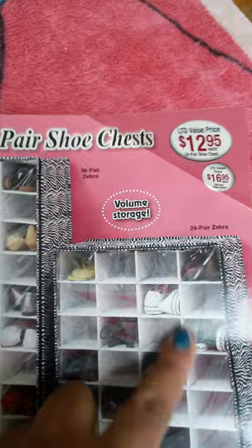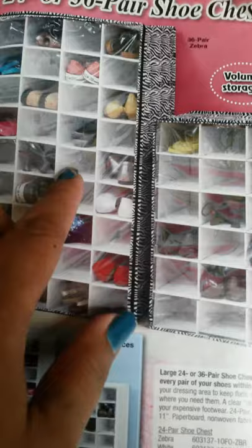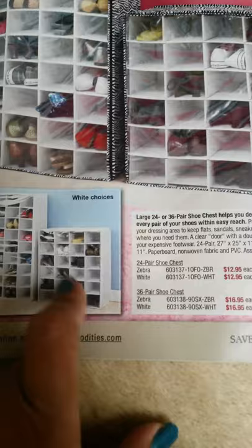And $16.95 for this one. You don't have to just organize your shoes in it — for me you could put your nail stuff in here, or buy one of those long little organization cases and stick them in here. You could put highlighters, pens — you could use this for the office. You could use it for a lot of things, not just shoes. These are the white ones and you could decorate them.